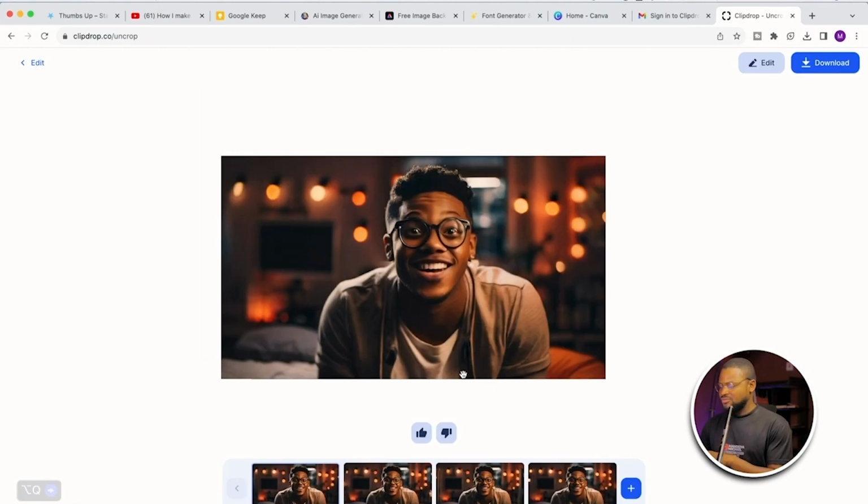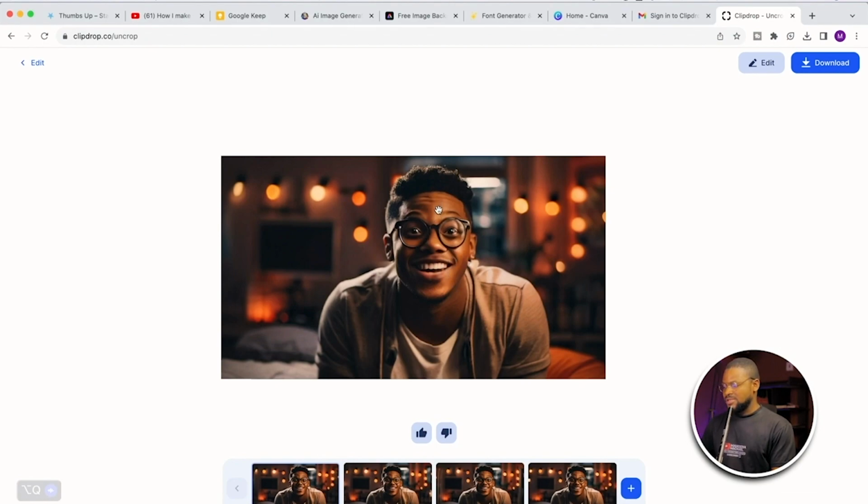The reason why I regenerated another image without the human on it is because of instances like this, where the image has been expanded but there seems not to be too much space for me to add other elements. I would have wished the image was much more to the right hand side so that I can put my text on the left hand side, but it looks as if the image is at the middle.